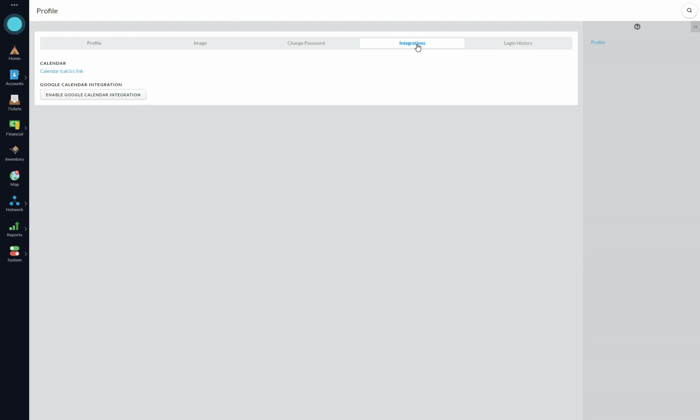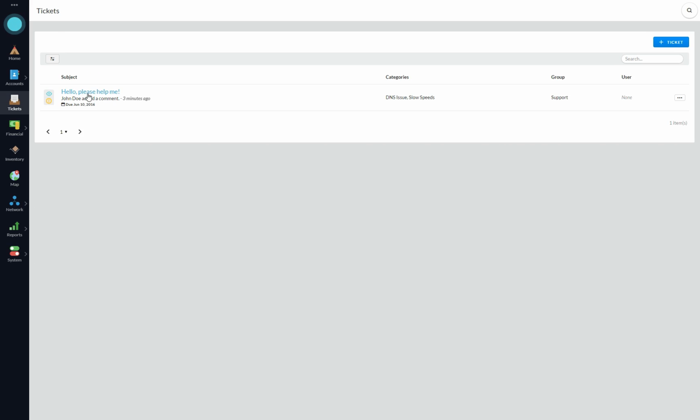we have an option here for integrations, and we have two options. There's a link to an iCal endpoint, and so I can copy this link and put that into something like Thunderbird as an email client, or Outlook or something like that. And we can also enable direct Google Calendar integration, which will allow us to push these tasks into my calendar. So if you have a guy that's maybe working out in the field a lot and you're assigning tasks to him through tickets, he can link it up to his Google Calendar and get it on his phone right away.